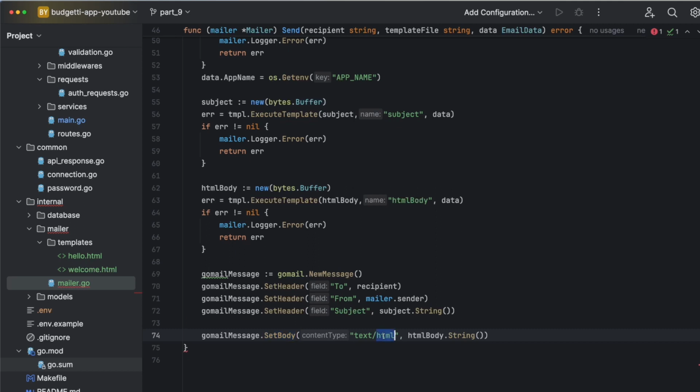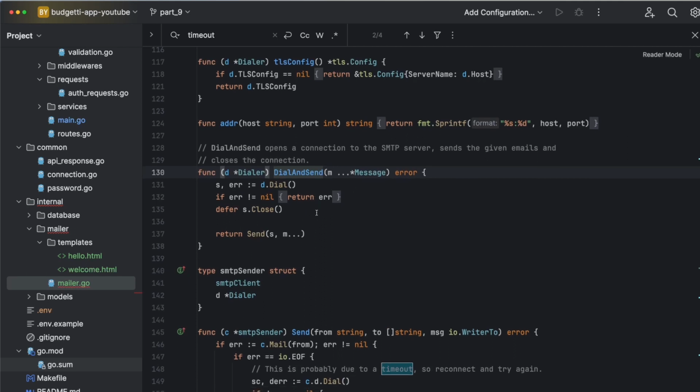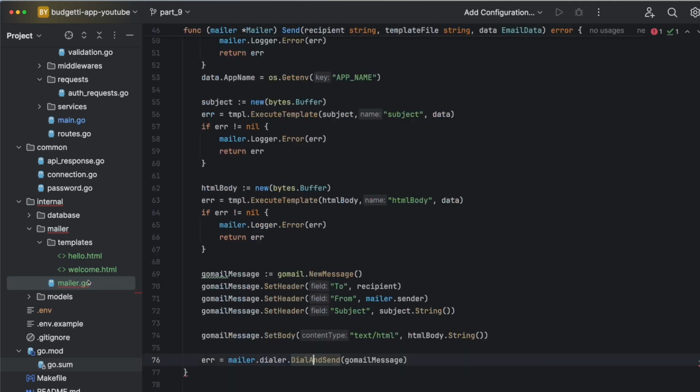Okay, so renamed. The next thing that we also need to do is set the body, and we are using text/html, and we are setting the HTML body to string. Then after that, we can then dial and send. So err is mailer dial and send. What this will do is first of all dial to test if the connection is okay, then it will then send the email out.